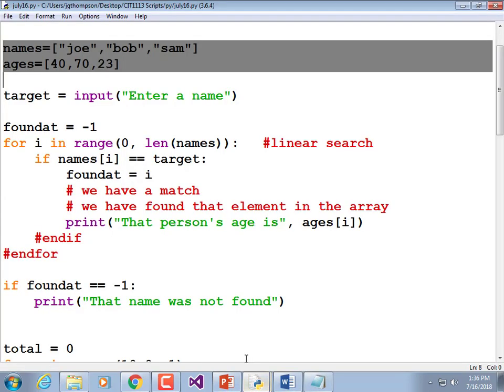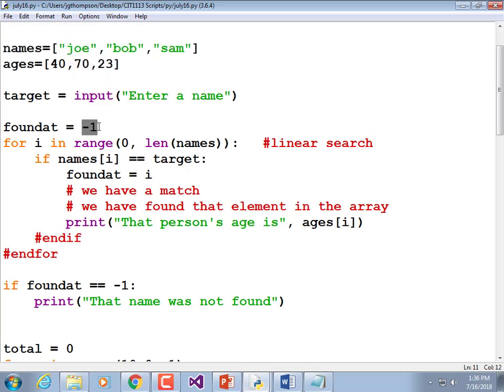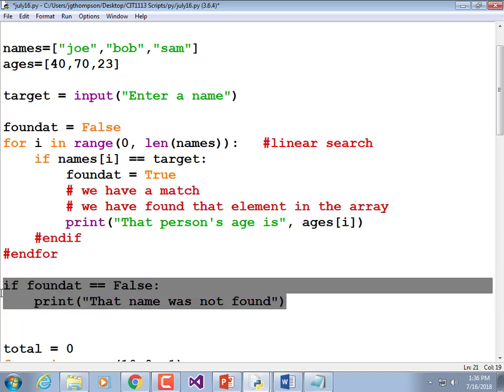I'm not going to actually make this change permanent. But we could have made this found_at is equal to false, and then if name is equal to target, then found_at is equal to true, and then come down here, and if found_at was still equal to false by the time we got to it, we would say that name was not found.